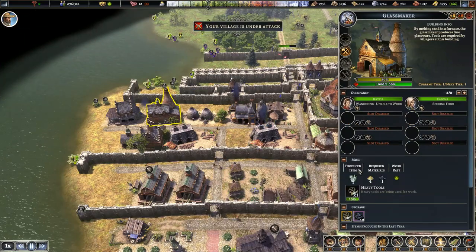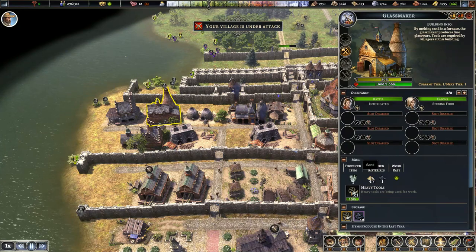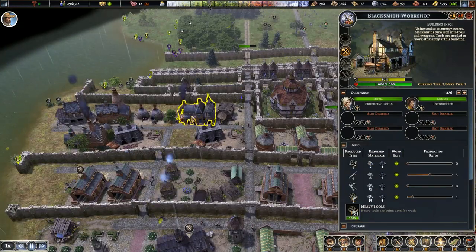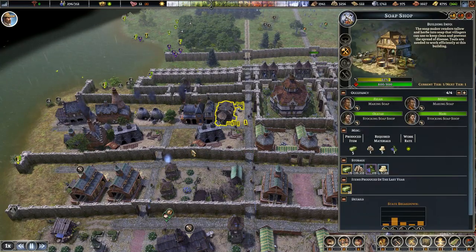I also have a glass maker. I do buy sand and create glassware because it is a luxury item and it makes money for me. I have a blacksmith workshop. Currently, I'm just producing swords and some heavy tools. I will eventually, though, start producing mainly heavy weapons and some basic tools. I have a soap shop right there.